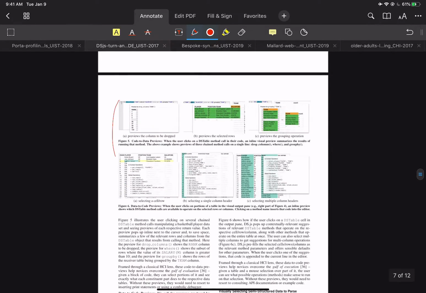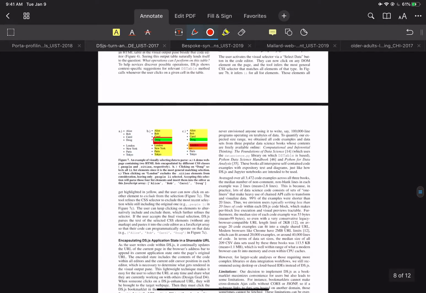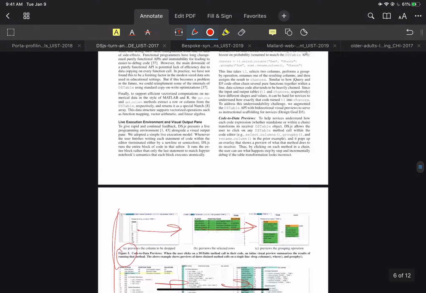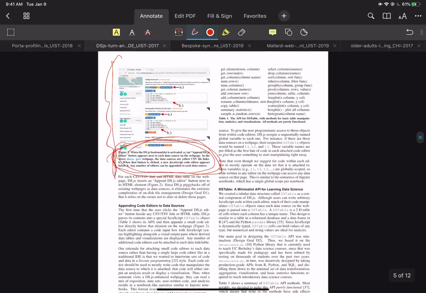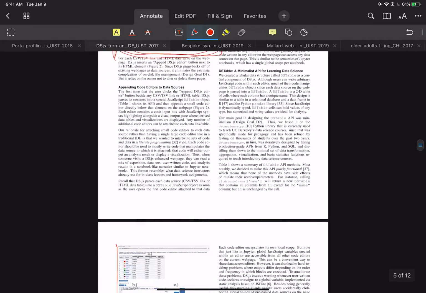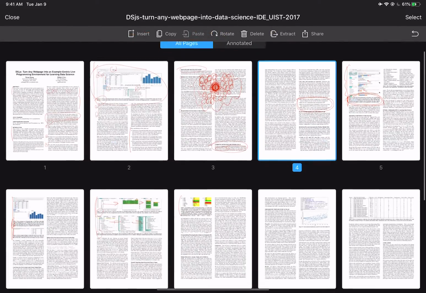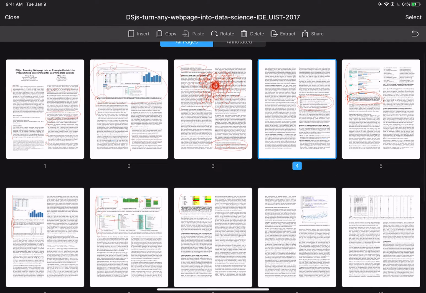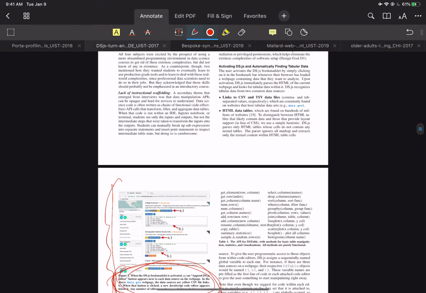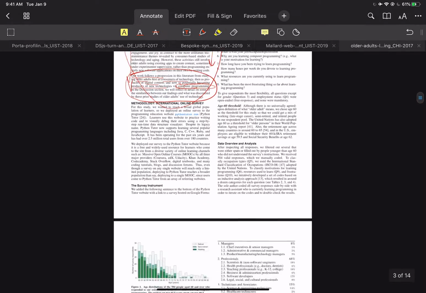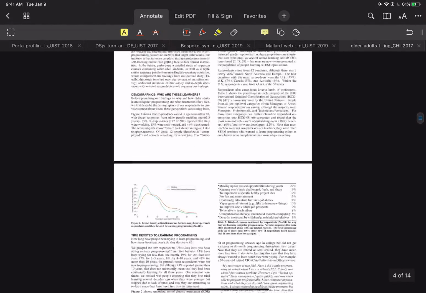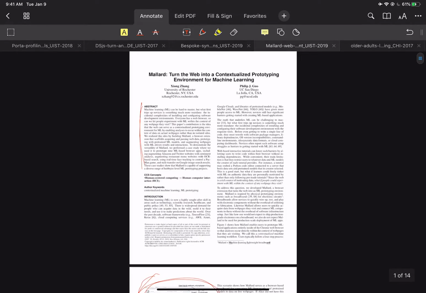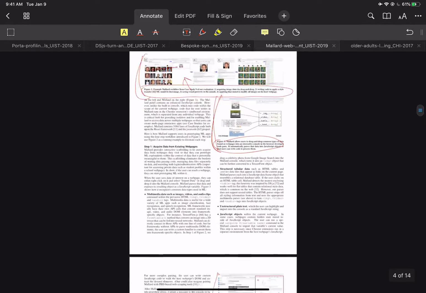DSJS actually has a lot of figures. You want to walk people through your system using the figures. In a way, when I write up system sections, I just think about making the figures first, or what figures I'm going to make. And then I fill in the text to describe the figures. I think it's a pretty good way to go, to be figure-centric. On these 10 pages, look at all the figures. There's a figure on every page. Try to do that if possible in the systems. In the studies, there won't be as many figures, because you're mostly driving a study, but there may be some graphs and tables as well. But for systems, having pictures is very, very important.